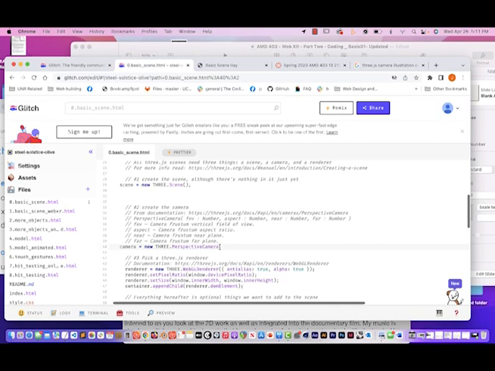So we got that, and what is next? Next actually are the numbers. We said 70, and then a comma, and then we did the aspect ratio, which again is window, the inner width of the window divided by the inner, do I need a space? Yeah. Inner height. Okay, that looks good.